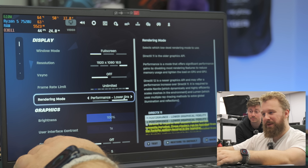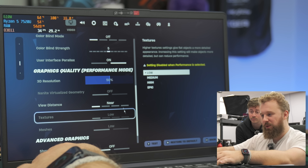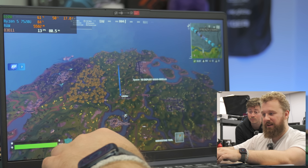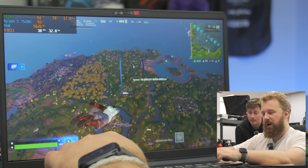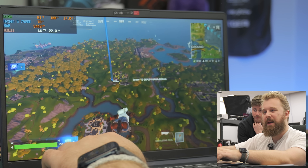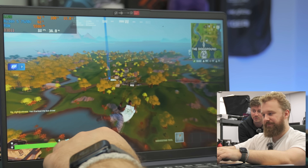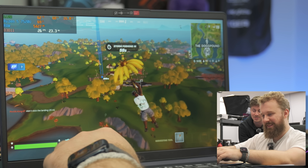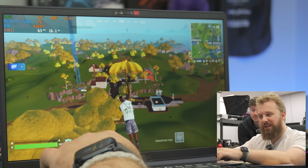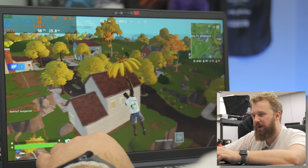Now we're in Fortnite — this might be where we see some struggling. We're on limited frame rate to start, but we'll turn that off. Settings: low across the board, 50% render scale at 1080p, which effectively means we're rendering at 720p. If we can hit 60 FPS that'd be fine. Looking at RAM usage, we only have about 6 gigs available and we're pretty much hitting that limit — Fortnite loves to use 12 gigs or more, so it's really having to compress. In 2024, soldered RAM at 8 gigs single-channel feels a bit low.